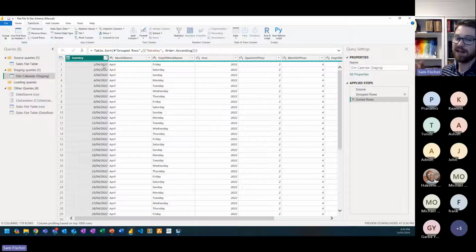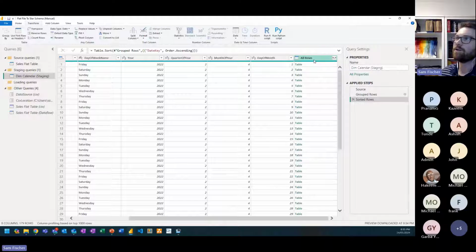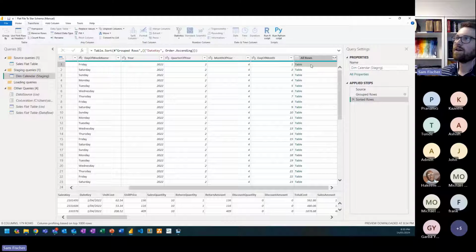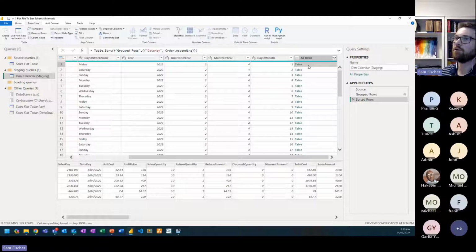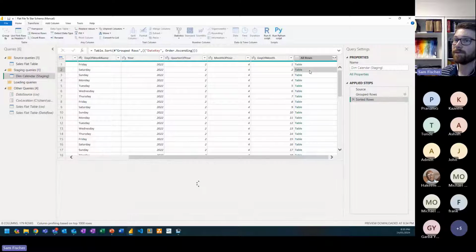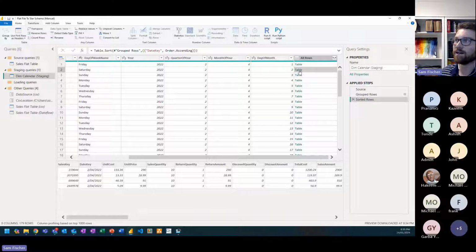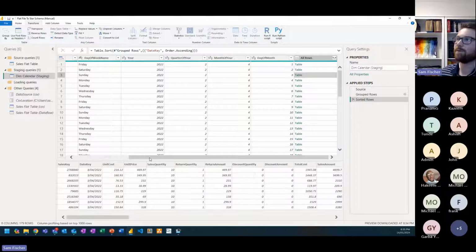Because I've only got the first 1,000 records in the data set, it's starting from April rather than from January, but this still demonstrates the idea that I've got this one unique record per date. And then in this all rows table, if I select here and look at the preview of that table, this first record has all the sales transactions for that 1st of April date. The same here for the 2nd of April. I can see these are all the transactions for the 2nd of April, 3rd of April, etc.